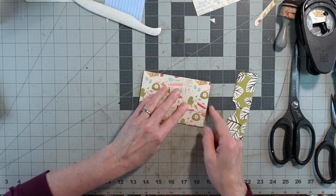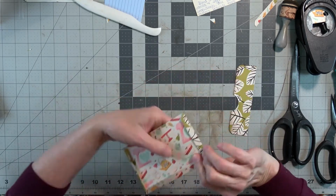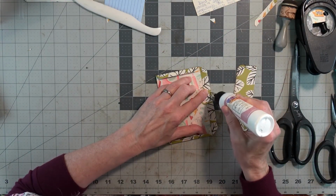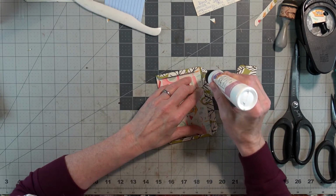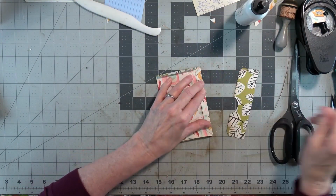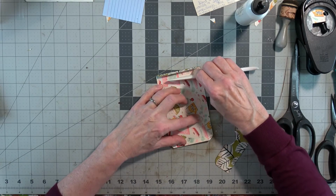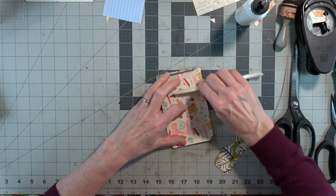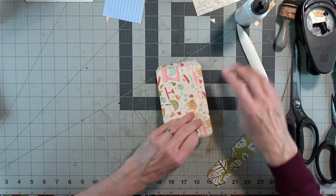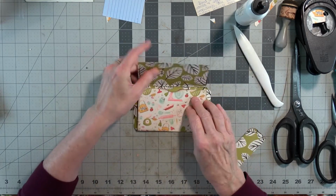Okay, what I mean to say is you want to line this up with the top as best as you can. Hold that down, fold this out, and then glue it down. And you're going to want to burnish that as good as you can, because you don't want it to interfere with any recipe or piece of ephemera that ends up in this back pocket. Okay, there is a fix.